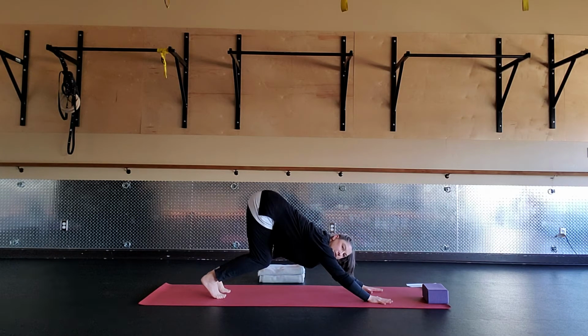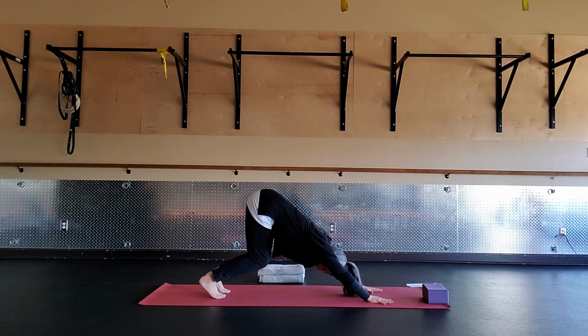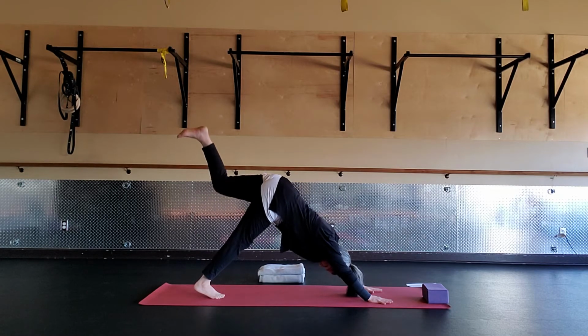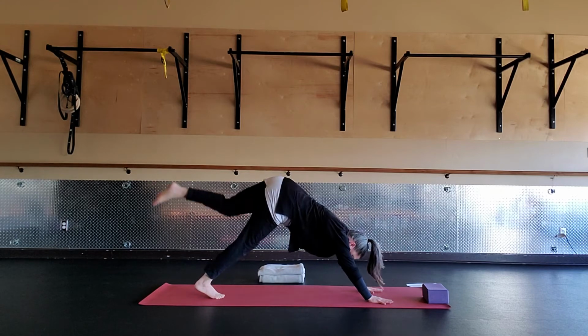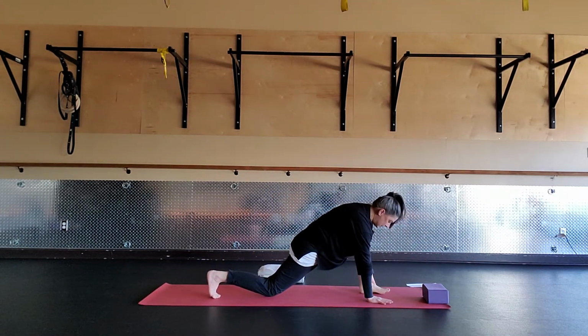Find a nice deep stretch through your upper body. Let's try and get the arm or the arms in line with the ears. And then from here, we're going to consider scooting up with our arm. Good. On your next inhale here, we're going to stretch the right leg up, point your toes towards the ceiling. And then as you exhale, we're going to step through and come down into a low lunge. So knees down on the mat.